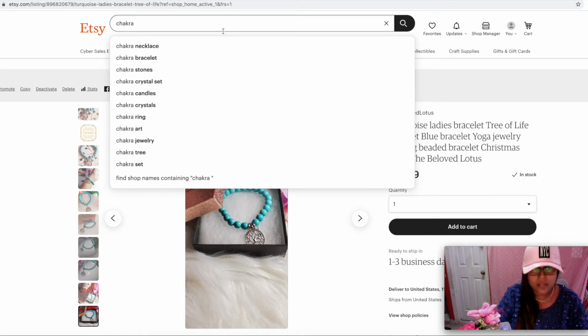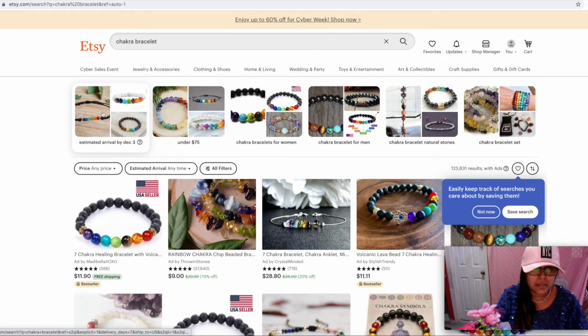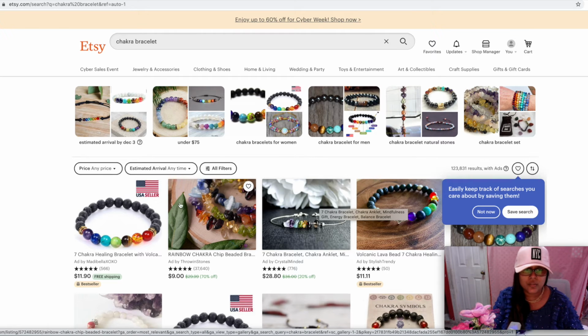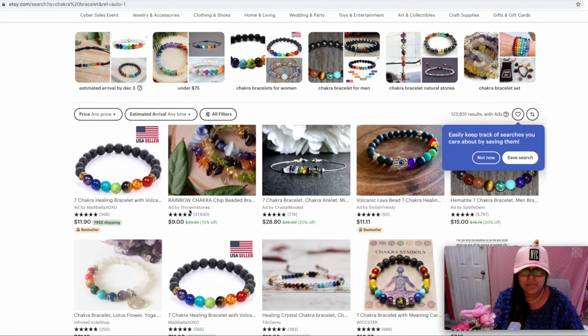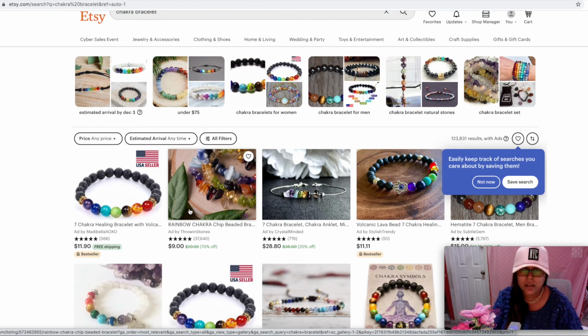So if we check here, there are actually other people selling chakra bracelets, and the ones at the top are all, I believe, advertised. I might be wrong, but they might be advertised, and you can actually see which one's a bestseller. This one here, look at the photograph, how beautiful. They put a leaf here on some sort of wood, and it looks amazing. Look at this one with a flower, and that's kind of the idea I was going with this flower. So you can see they're all different prices, different images. They have this unique look to them. And so if you have a product that looks similar to someone else's, don't panic. Look at what is making their product stand out and sell.